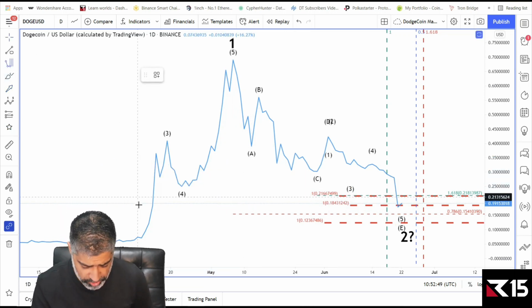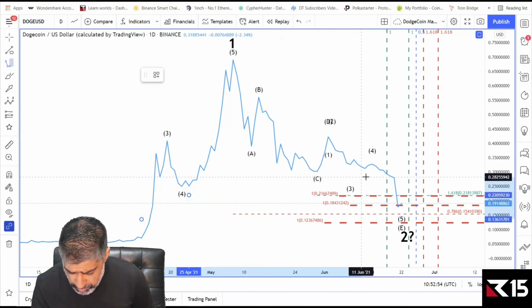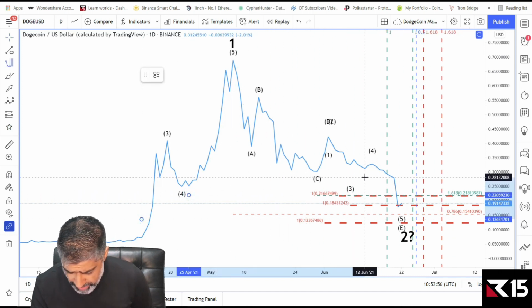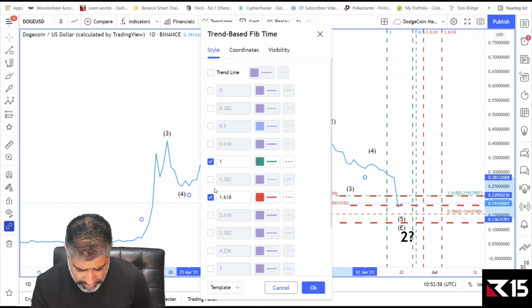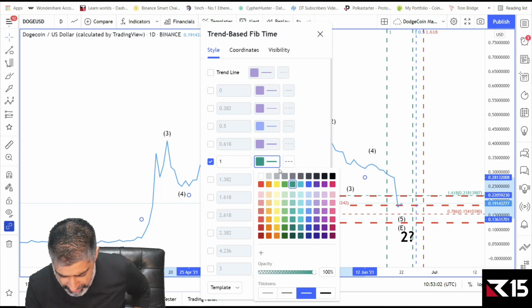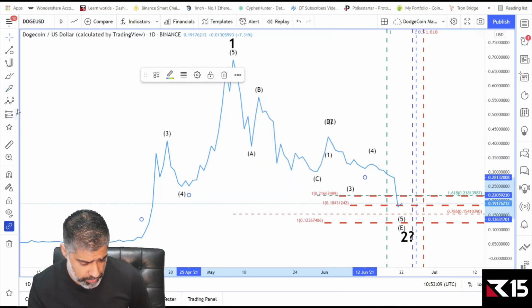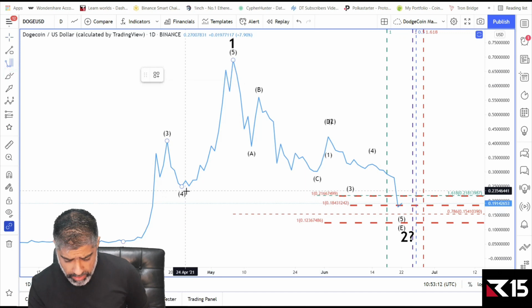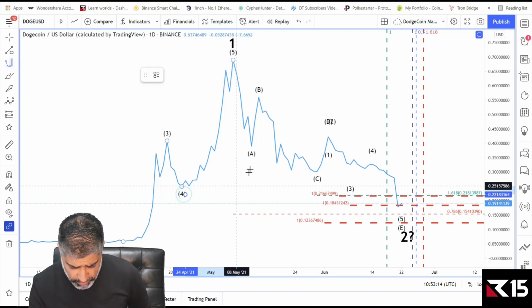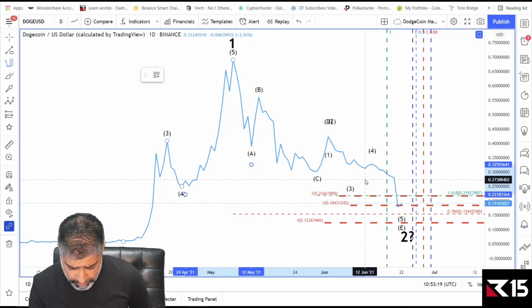So we want to measure, again, this low to this low, projected forward from this low, and the one that we want to pay attention to is only the 100%. I'm going to change the color of this so it's clear for you to see, because otherwise it gets a bit convoluted. Let's just choose purple for today. Purple for the low to lows, right? The next one we're going to do is measure this low to this low and project it forward from this low.